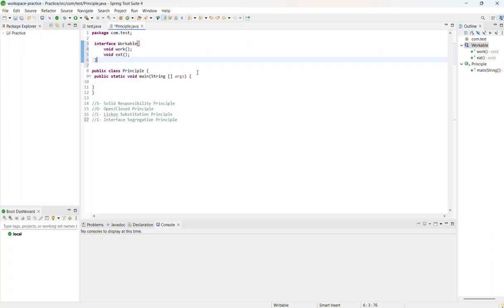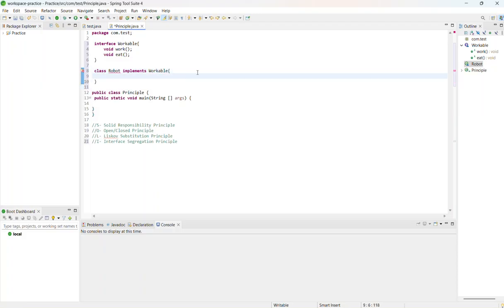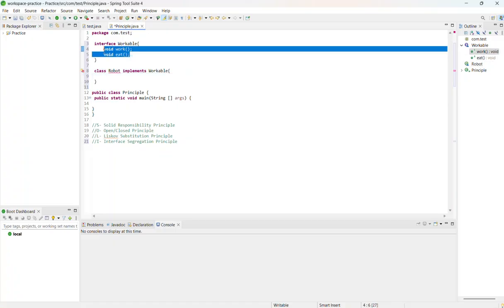I'm creating a class here, Robot, that implements Workable. Here we need to provide the implementation for both methods declared in the above interface which we are implementing here.